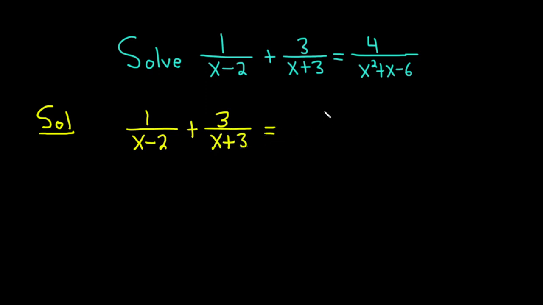And on the right hand side we have 4 over and we should be able to factor this. Let's try it. So I'm going to write it like this, parentheses x, parentheses x. The reason I'm writing it this way is because x times x is x squared. We need two numbers that multiply to negative 6 and add to the coefficient of x which is 1. So 3 times 2 is 6. If we make the 3 positive and the 2 negative, that should work.